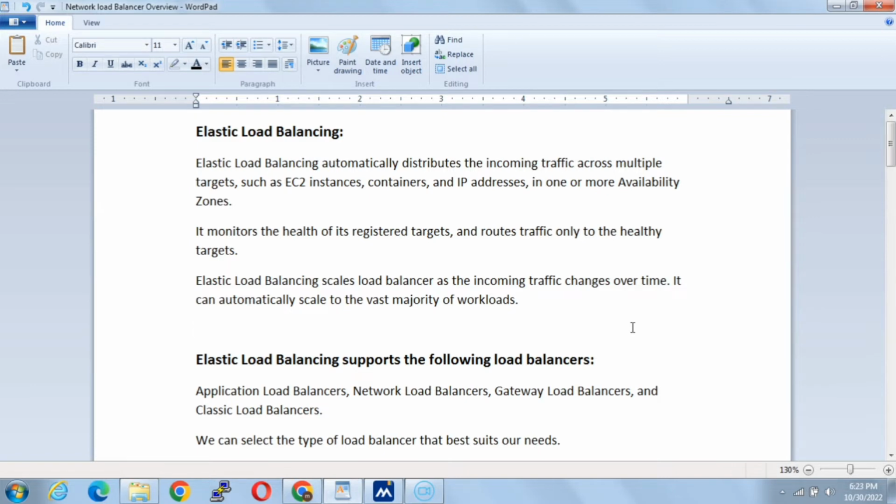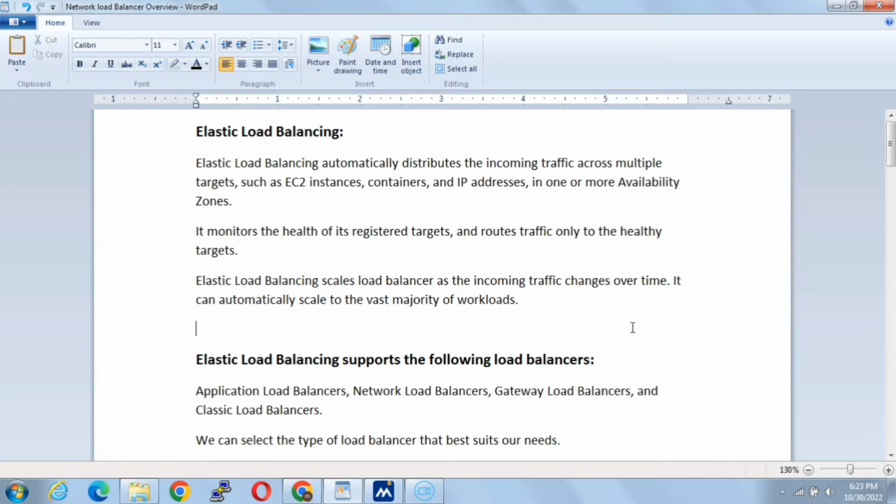So what does this load balancer do? It monitors the health of its registered targets and routes traffic only to the healthy targets. As we saw last time, when I stopped one of the EC2 instances, it started sending the traffic only to the healthy targets. When we selected EC2 instances as targets, the instances that were healthy, up and running, served the traffic.